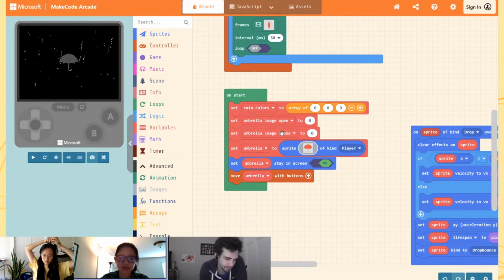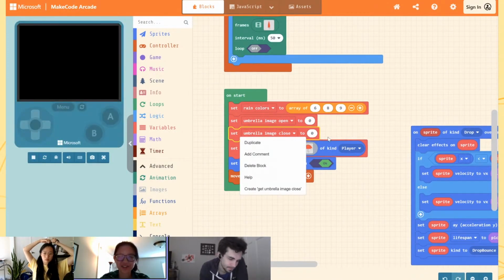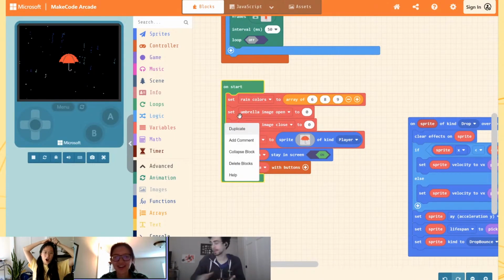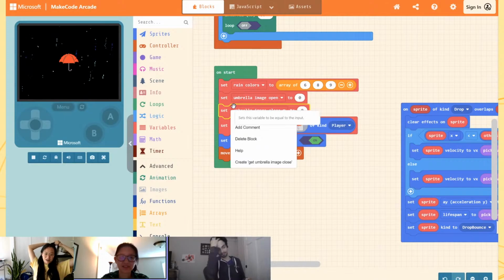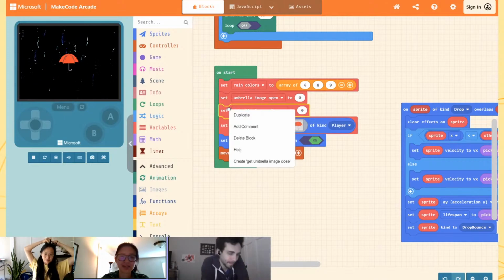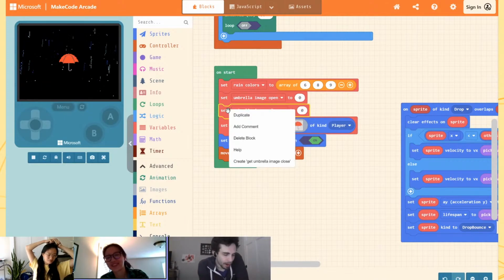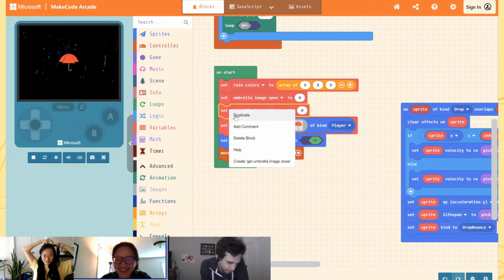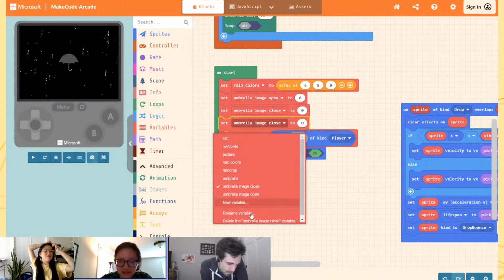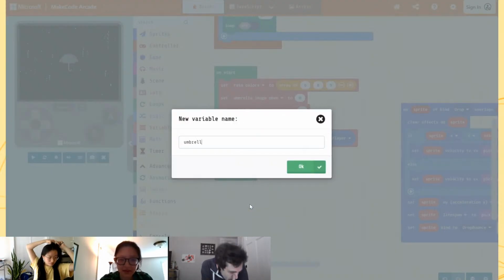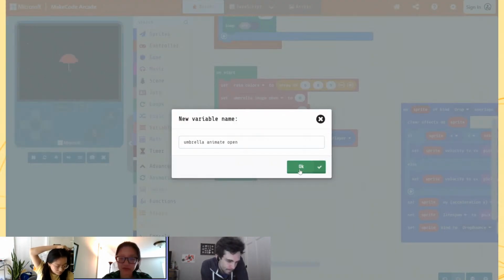So I'm going to move all the images into variables, and then on the B button, I'm going to change the color of the umbrella. And I will also need open.